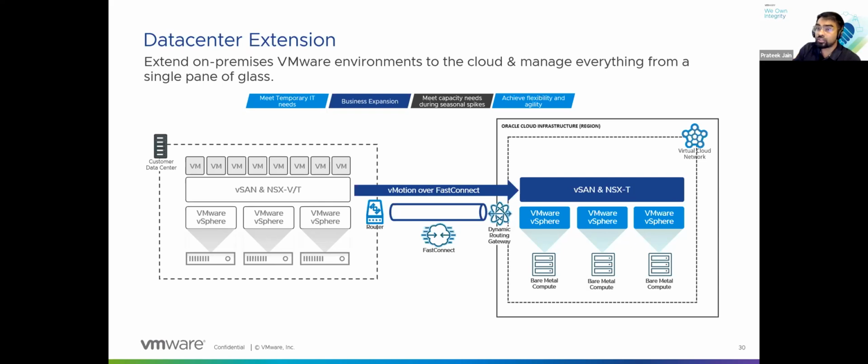Depending upon what your organization is doing, you can meet those capacity needs with OCVS. So you can build a solution depending upon how much infrastructure you need. It can be as small as 16 cores, as high as 128 cores, and you can connect those SDDCs using HCX, FastConnect, IPsec VPN, and start moving workloads or balance your workload so that your application and your infrastructure is ready to handle the business expansion in specific periods of the year that you're looking for.